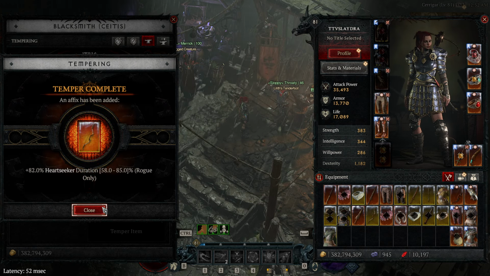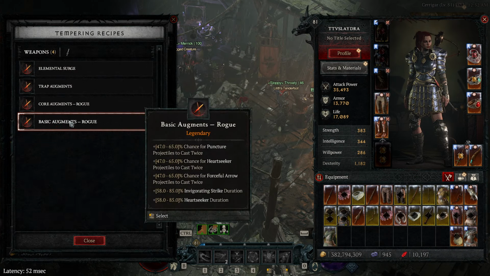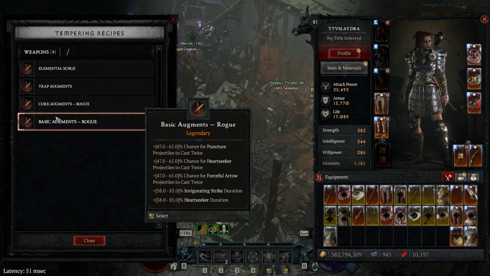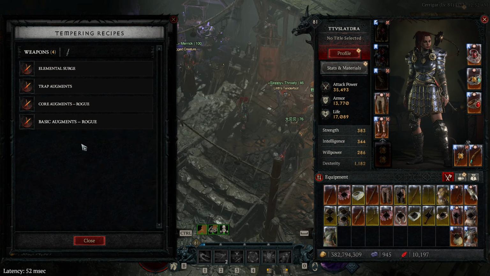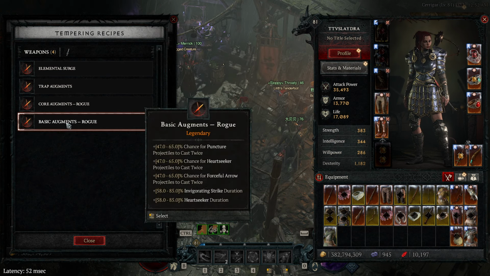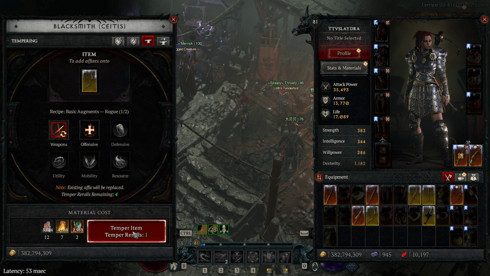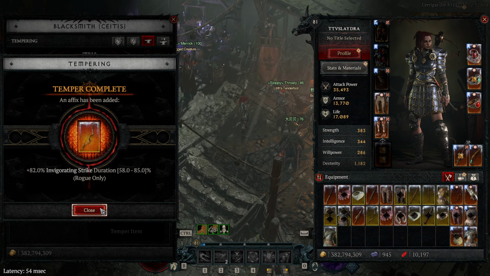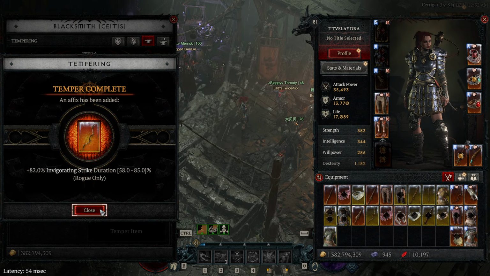So it says Heartseeker duration. Okay, that's one that we don't want. We're going to do it again. Okay, then we have Invigorating Strike, and then we can go, yeah, I got a couple bows. So I'm going to try 3 fails, and then I'm going to roll the other one that I want. And you do this every single time that you want to temper on a piece of gear. And then we're going to go ahead and go for it again. And then we got Invigorating. Okay, so remember, 3 times, no Heartseeker.